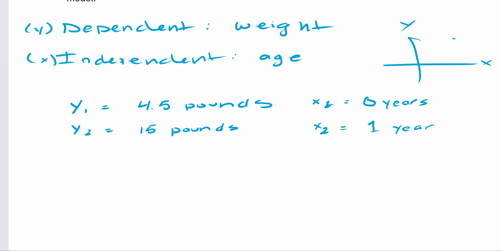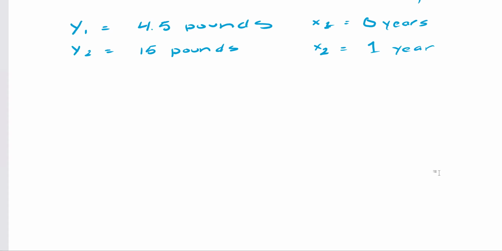Scroll, scroll, scroll. So the formula for slope, let me know if this rings a bell. M, which stands for slope, is the difference in the y components divided by the difference in the x components. Oops, that right there is a 1, not a 2. I apologize. So we have labeled all of our components: Y sub 1, Y sub 2, X sub 1, X sub 2, all that stuff. So I'm just going to plug them in.